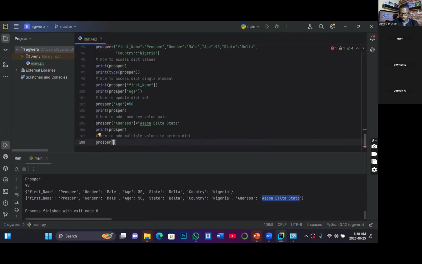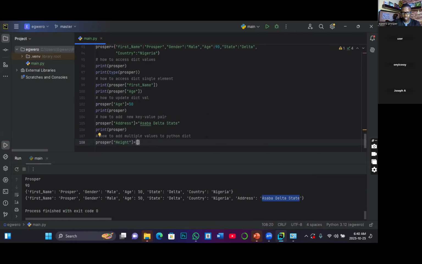So let's assume that we want to add the height. Then we add height and equals to, then you will now use square brackets, because you are adding more than one.